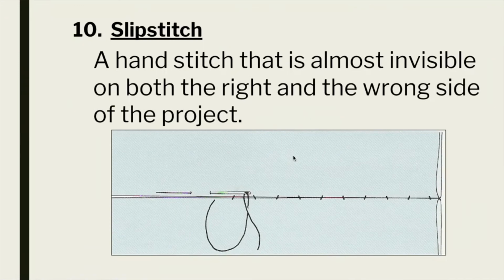Slipstitch. Slipstitch is a hand stitch that's almost invisible on both the right and the wrong side of your sewing project because of how it's sewn. Basically, you have 2 folds of fabric here, and you're stitching back and forth so that as soon as you come out of this fold, you jump straight into that fold, and then you travel along the fold before you jump straight across. If you're jumping straight across, those 2 holes that you made with the needle will match up, and when the thread's pulled tight, it will disappear between the 2 folds of the fabric.